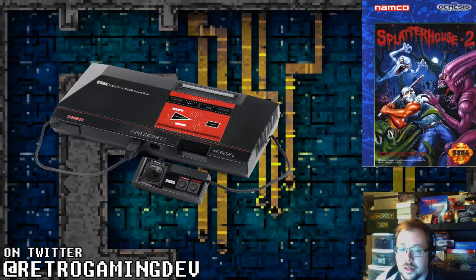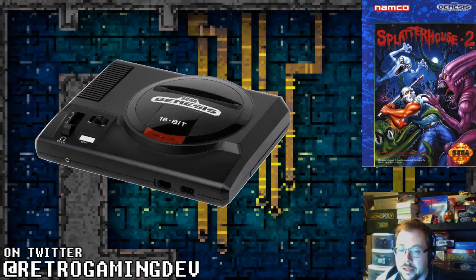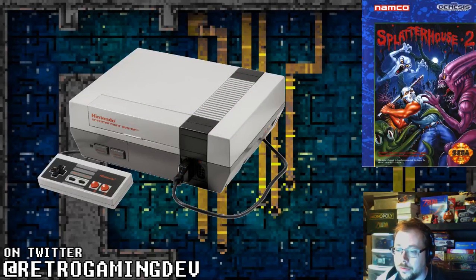The controls are A button to jump, B button to attack, C button to jump, D-pad down to crouch, and then move left and right. So jump, attack, and jump. Okay. I thought there was a kick or something, but we'll find out when I actually fire it up, I guess. And let's see here.